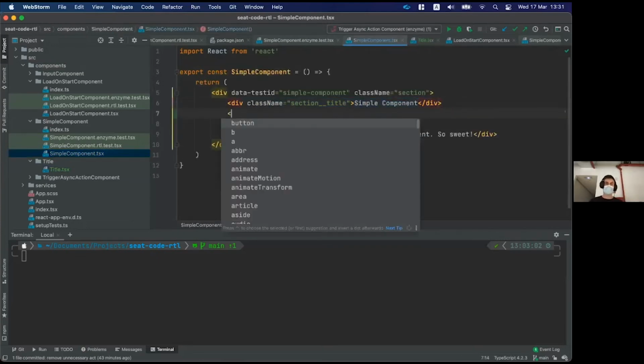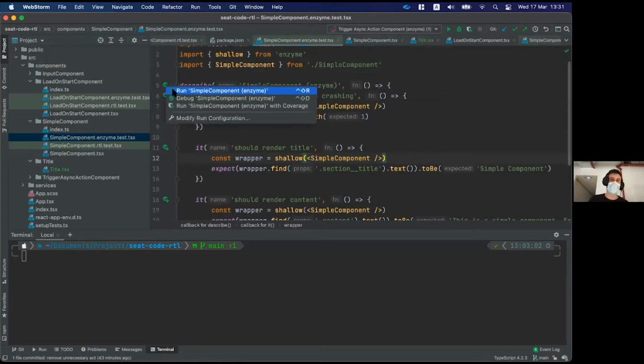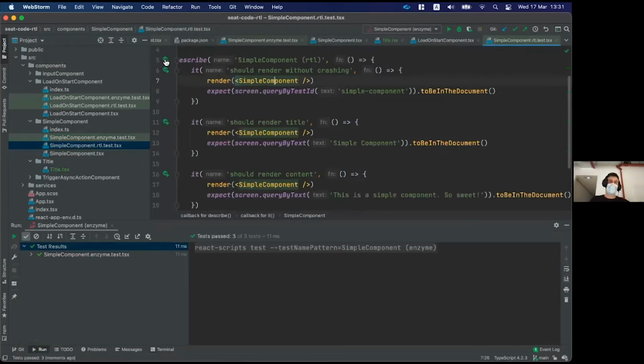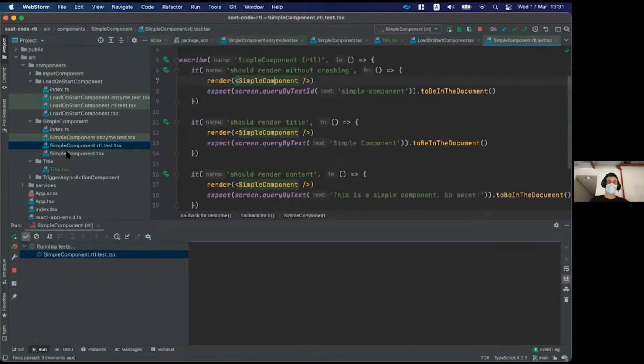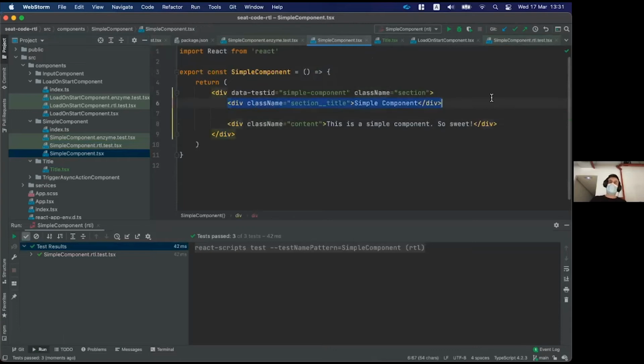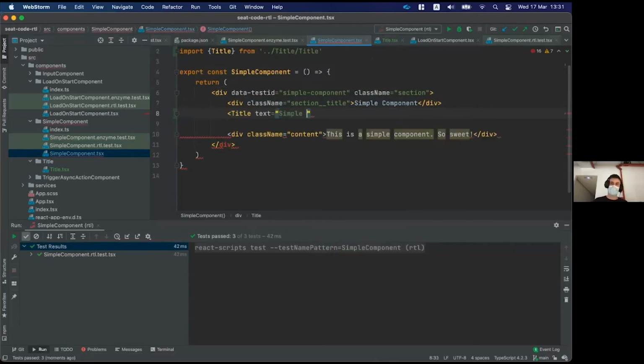Well, by the way, let me first run the tests, which makes more sense. If I run them in Enzyme, they should pass. If I run the React Testing Library test, they should also pass, right? So I come here and say, hey, I have this title. Now I want to use this Title component. Well, I should pass it in children, but whatever. Let's do this. Simple component. I don't need this. All right.